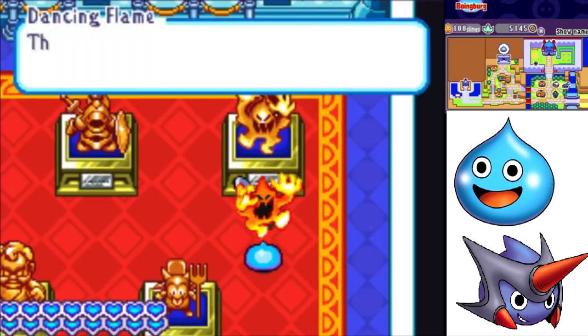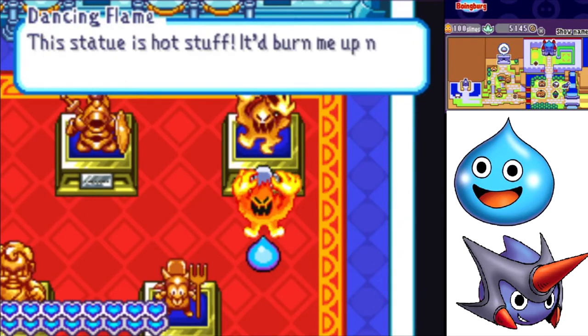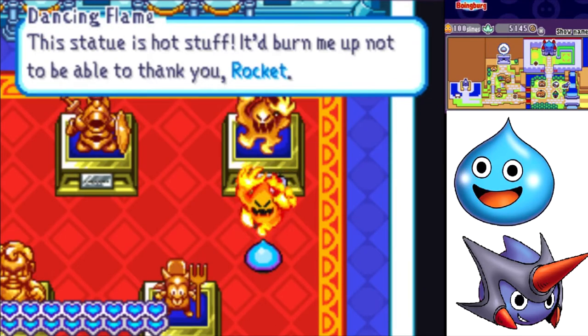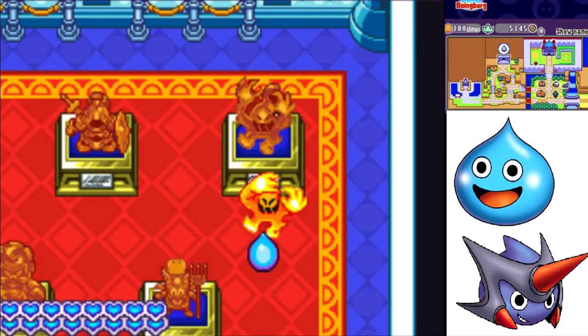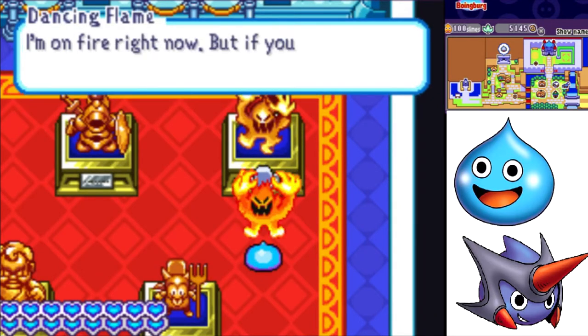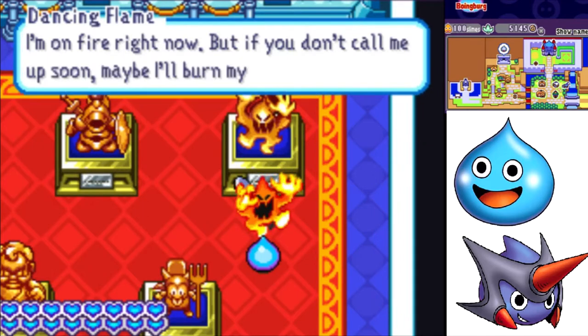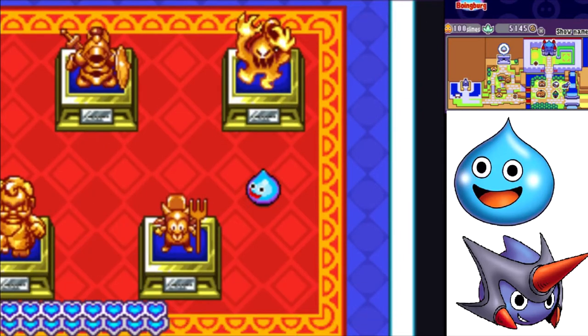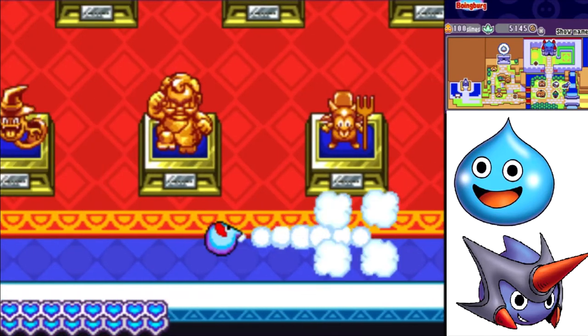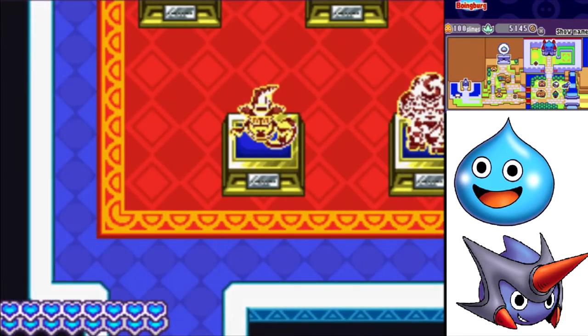And the Dancing Flame. This statue is hot stuff! It'd burn me up not to be able to thank you, Rocket. He's a good tank member. I'm on fire right now, but if you don't call me up soon, maybe I'll burn myself out. So that's all the enemies.